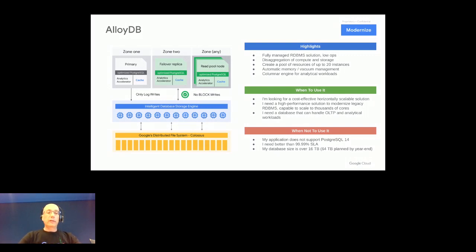Now, one of the greatest things about AlloyDB, in my opinion, is the fact that it can support analytical workloads as well as relational workloads. Now, Postgres, just like with any other relational database, tends to struggle a little bit with analytical workloads simply because it's not designed for that, right? It's designed for relational workloads. For one, the tables are organized by rows and columns, which is not the ideal format for analytical workloads.